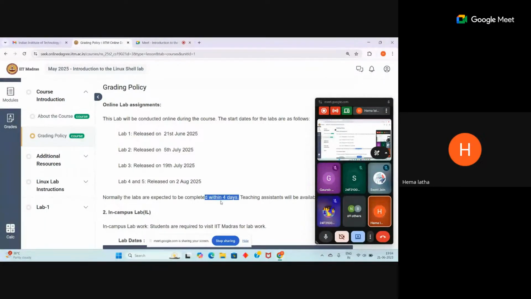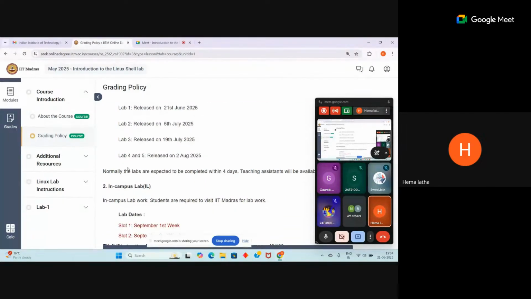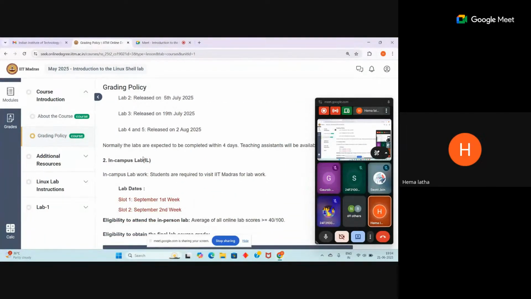If there is any modification to the deadline for that week, it will be informed in your Google space by your TA. So the default deadline will be Wednesday after that particular lab session is released.